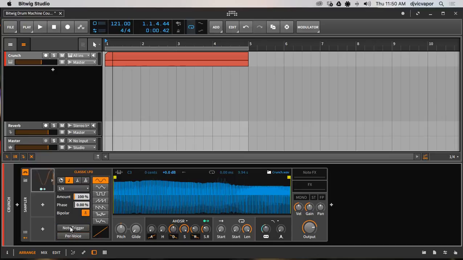So that is a good basic look at the classic LFO. Now let's hear it in action against our filter here.